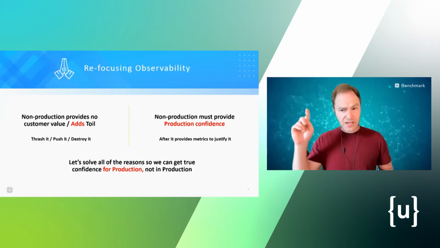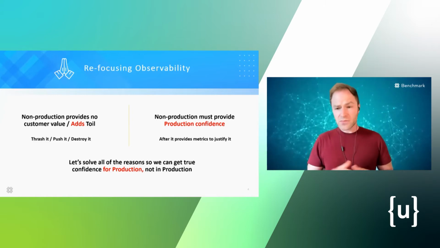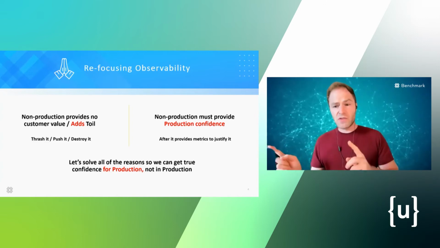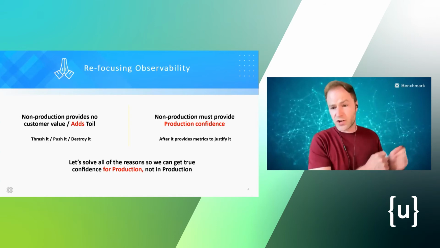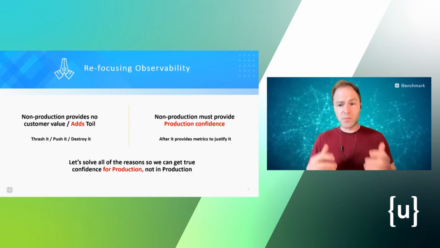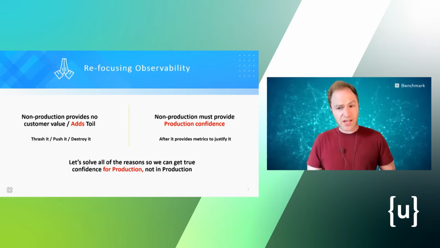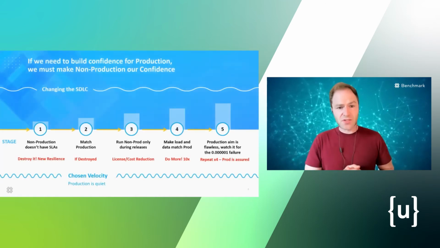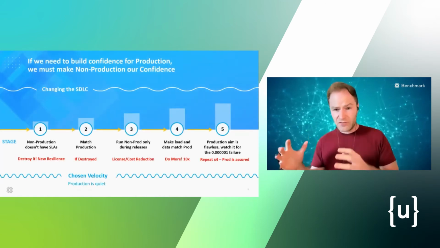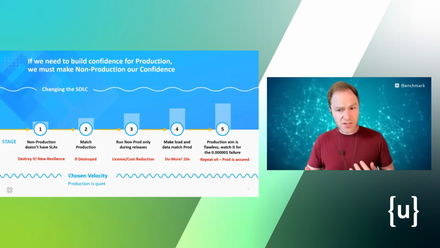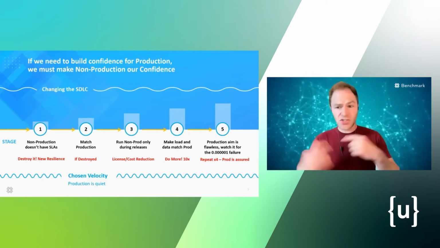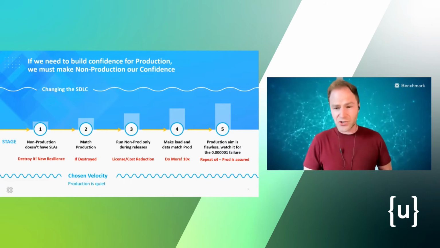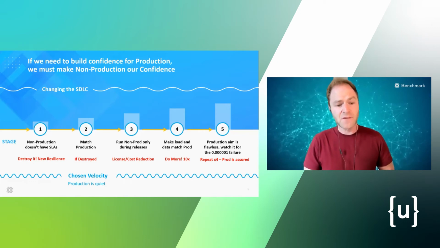So this is the mentality we're focused on today, which is around in production is where I'm going to build my confidence and I build SMEs. I'm going to actually show you that the SDLC itself can own all of the confidence requirements so that when you go to prod, it's basically a non-event, and it can be a non-event for years. Let me go into each of the items, and we'll walk through it. If I need to build confidence for production, which is the only reason non-production exists, it does not provide customer value, I need to change how I do the SDLC. Don't worry, I'll actually show you what these SDLC changes look like in pipelines.